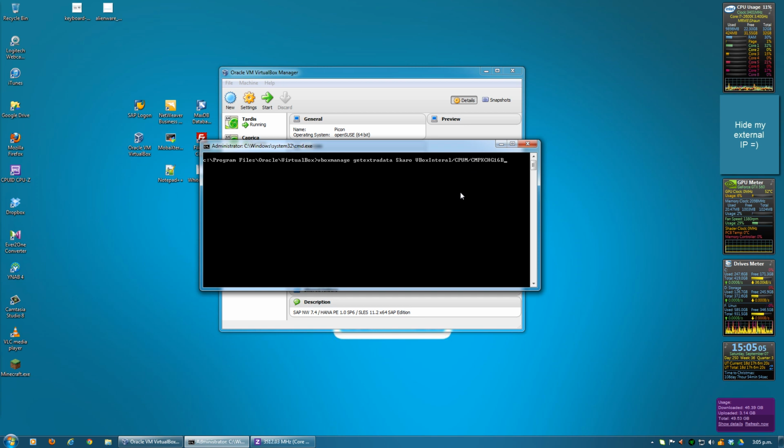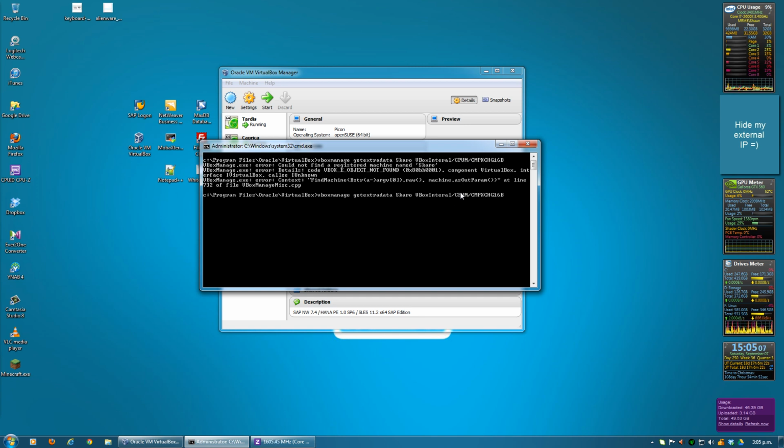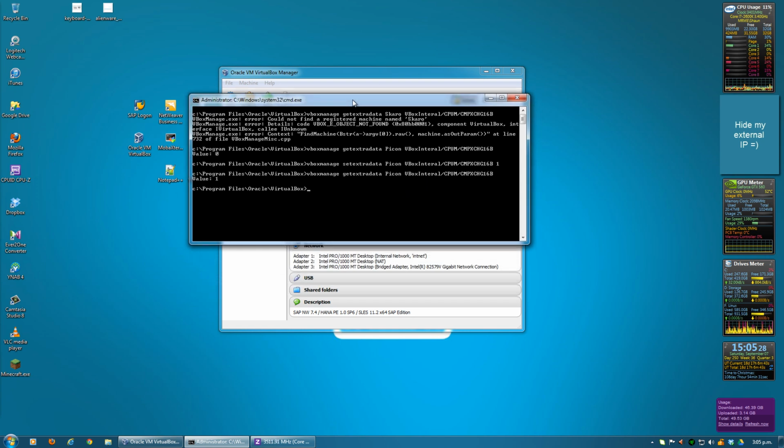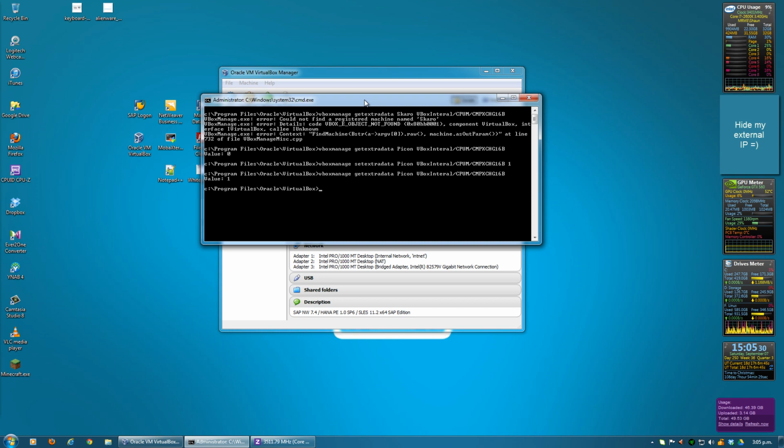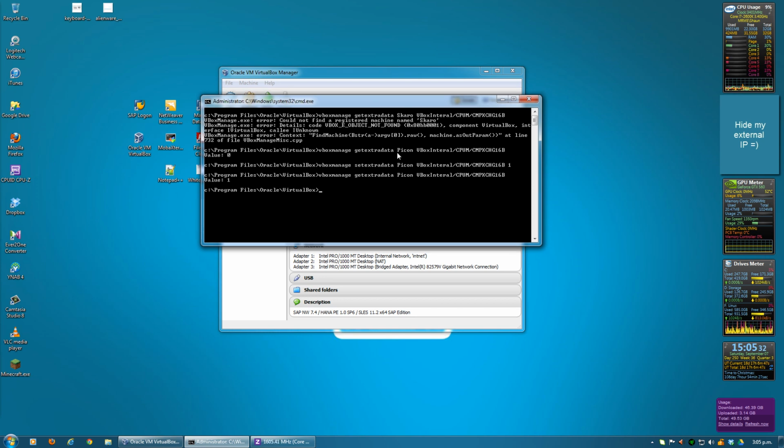So if I just, oops, that's my old VirtualBox name, sorry, Python is the new name. So you can see that's currently set to 0. So what we can do is just set this parameter, go back and do the get, and you can see that that's now set. You do need to restart your virtual machine, I believe. If you have restarted it and started the installation without setting this, you would need to reboot the virtual machine.